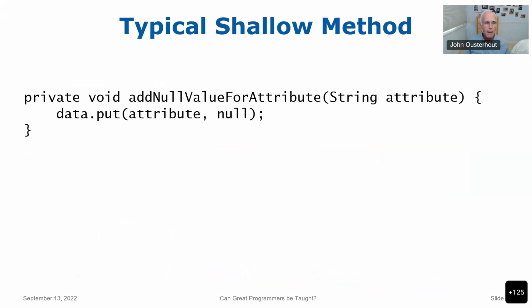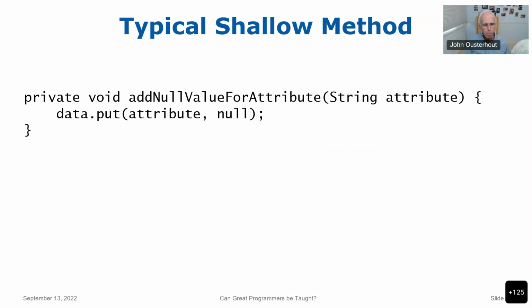So as an example, here's a typical shallow, by the way, classes can be shallow or deep, but also methods can be shallow or deep. Larger things like modules or subsystems can also be shallow or deep. So this slide shows a not unusual shallow method. I see methods like this all the time, particularly when you look at student code. But actually, I see this in industrial code also.